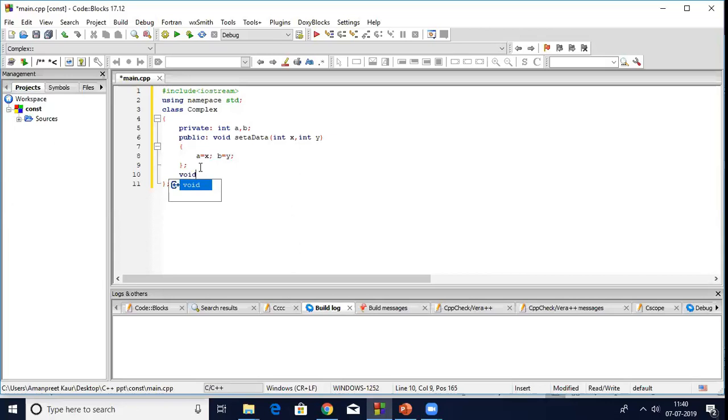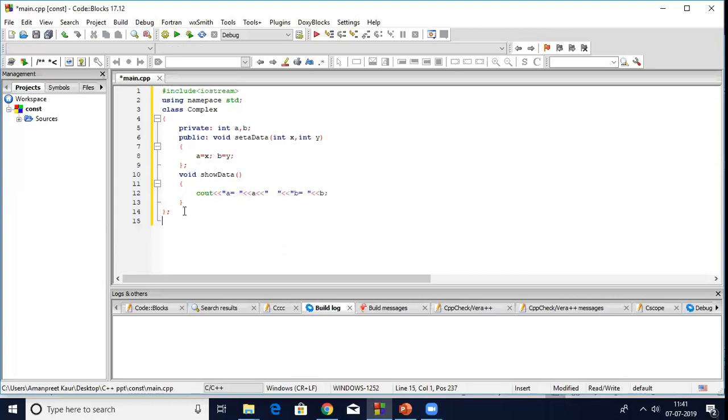Then I have void show data, which prints A and B. This is showing your data.